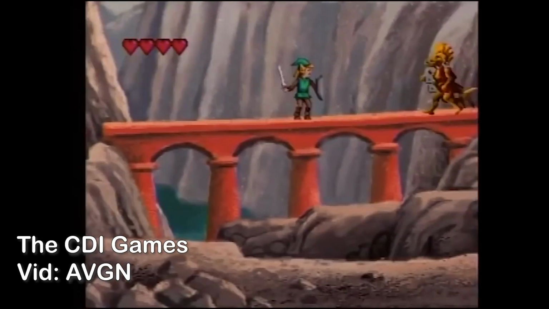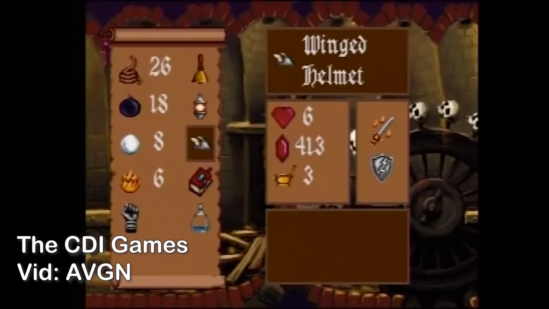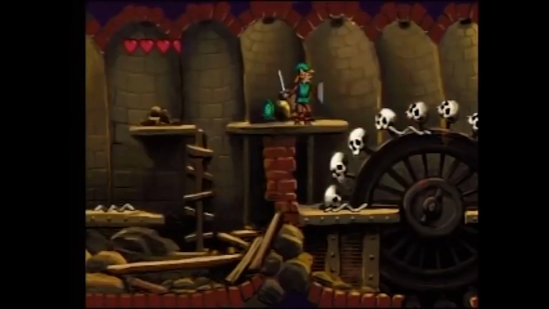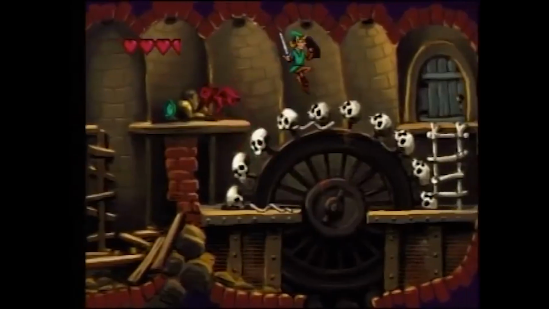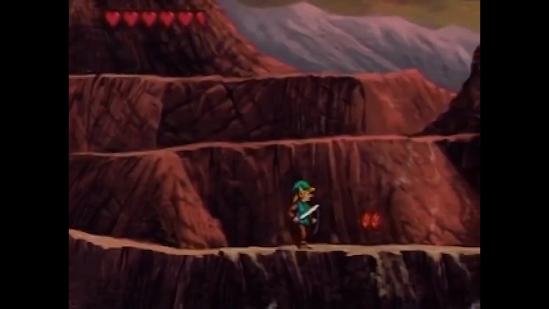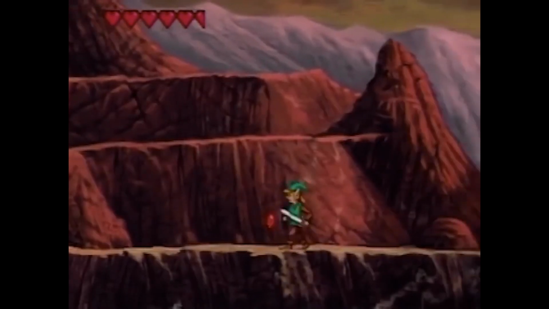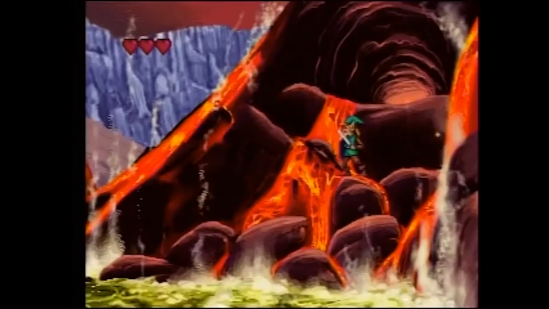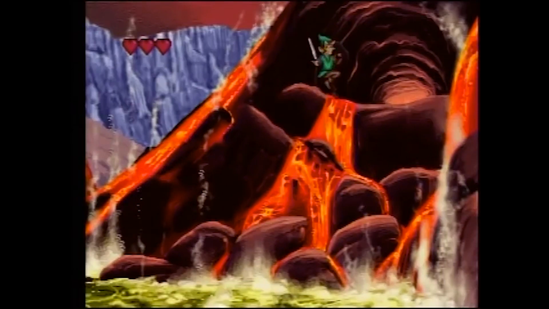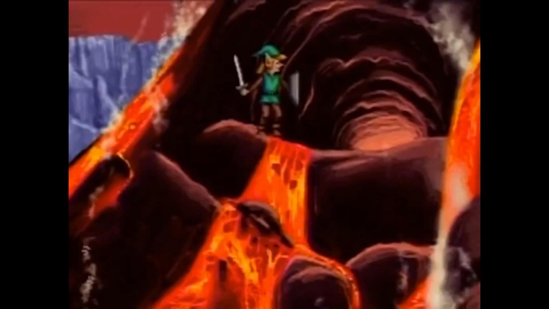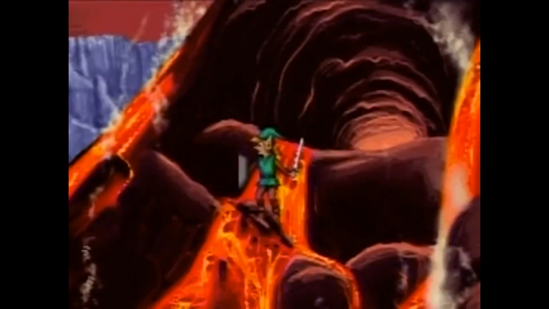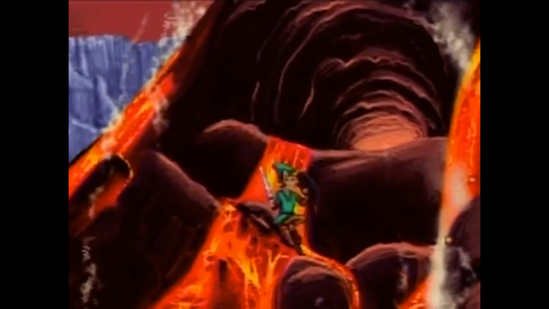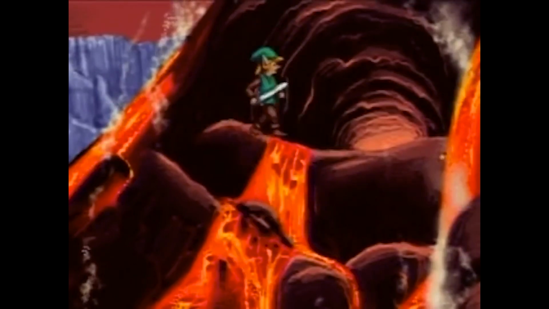CD-i games, the unholy trinity. Three CD-i games are infamous for their quality. Just the concept of three Zelda games not made by Nintendo for a system that's not Nintendo just sounds ridiculous, but here we are. And to no one's surprise, all three games are awful. Most people know Wand of Gamelon and The Faces of Evil for their hilariously campy art style and crap voice acting and roles in YouTube Poops.